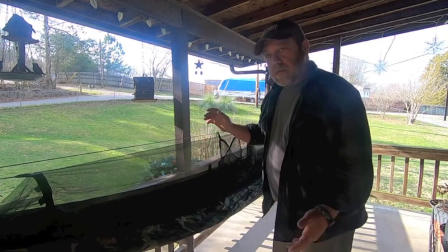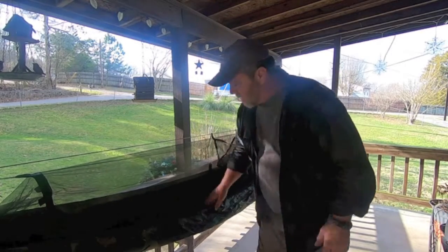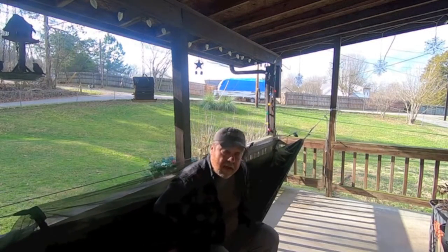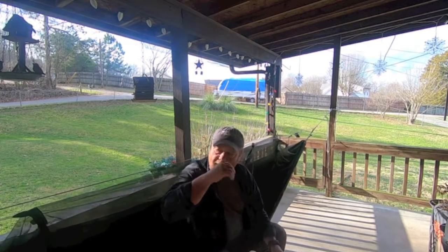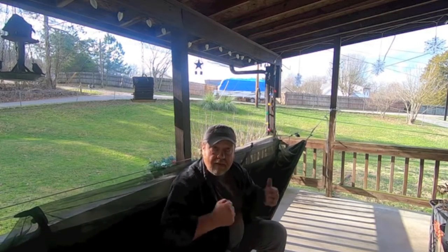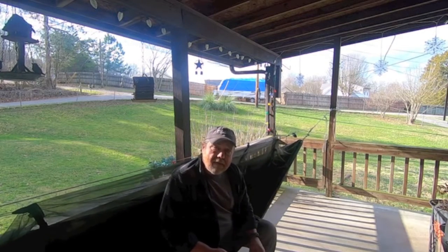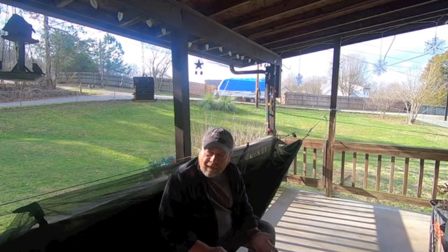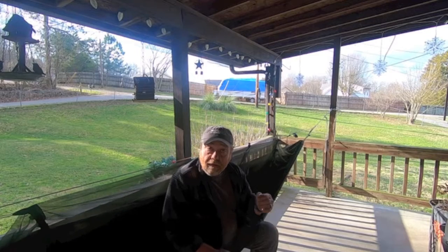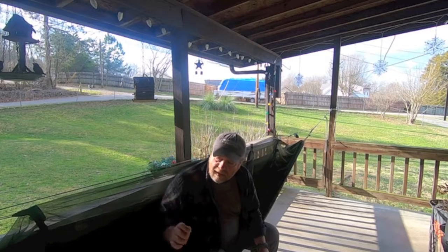My ridge line's low. That's an advantage to me, and it's a disadvantage. So let me sit in and show you. Not only that, I don't really have any buckles that I have to worry about. Just got the whoopee slings on both sides. I just draw up and they don't give. I used a pretty good size Amsteel to build them to begin with. I think it's like, golly, oh shoot, this one's almost a quarter inch. But I've had the other ones break on me, this size here, the 3/16. So I just use that for my ridge line now.